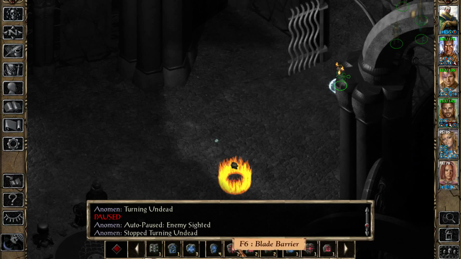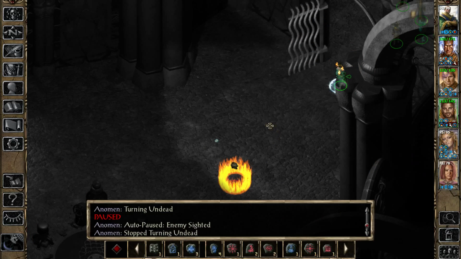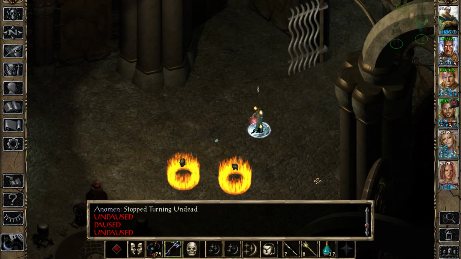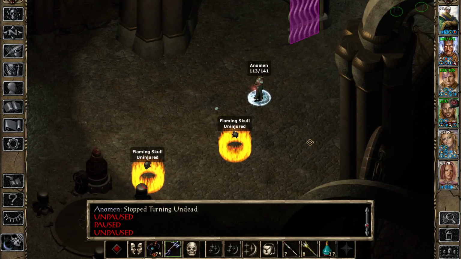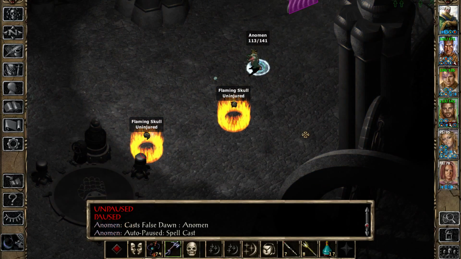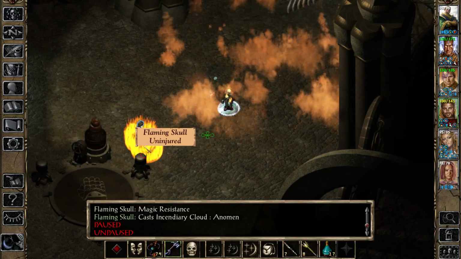I think there's another one over here. What is that? Blade Barrier. No, go with the bolt. No, not that. There's another one to the right. False Dawn. There is no saving throw. They take damage immediately. So, yeah, let's do that. If he can, of course. See if that happens. They're casting their spells. So, what happened?